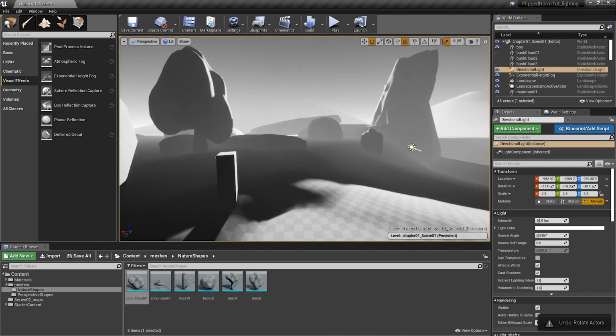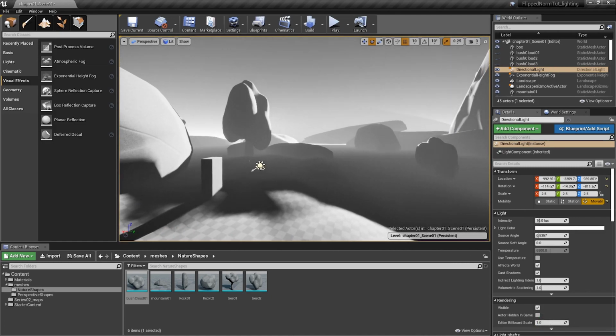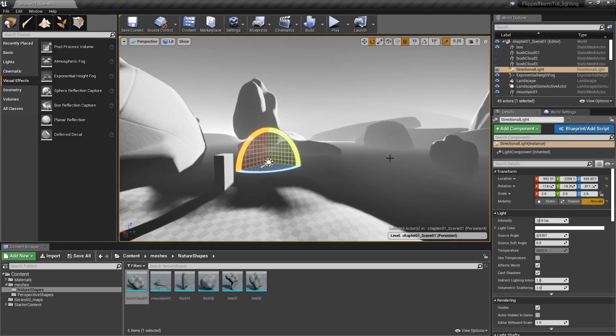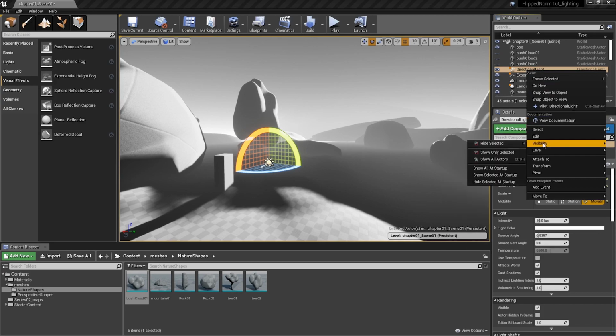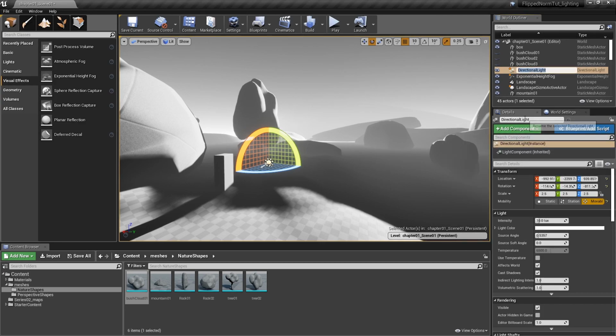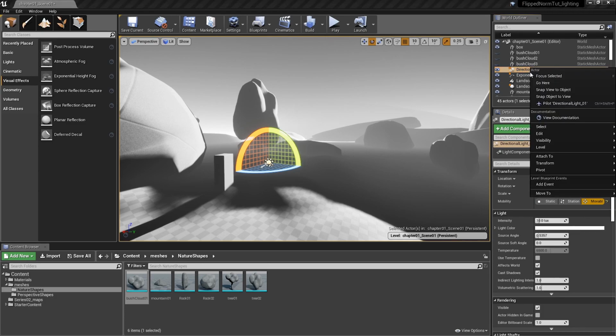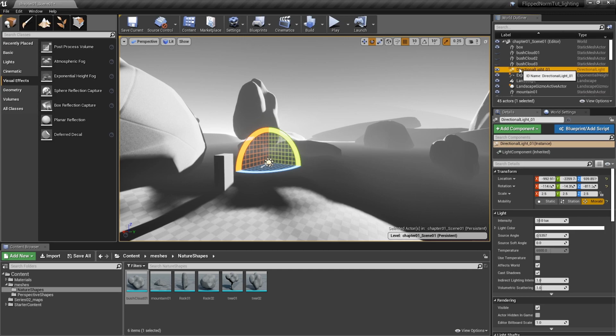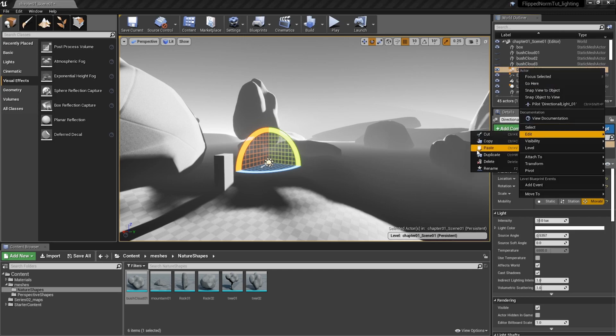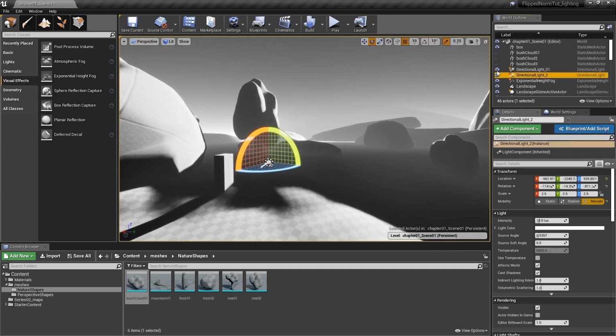So what I can do is I'm just going to rename this really quick. Just give it a setup 01. Then I'm just going to duplicate that, hide that. That's called setup 02, so I'm just going to swing this around and see what other kind of composition setup I can get there.